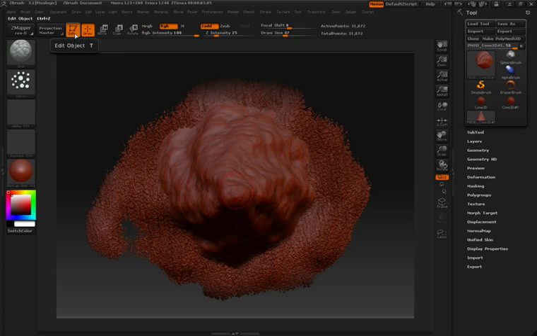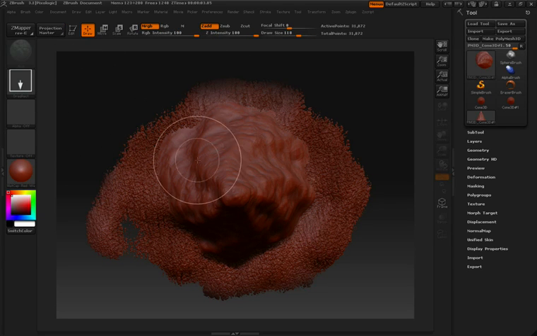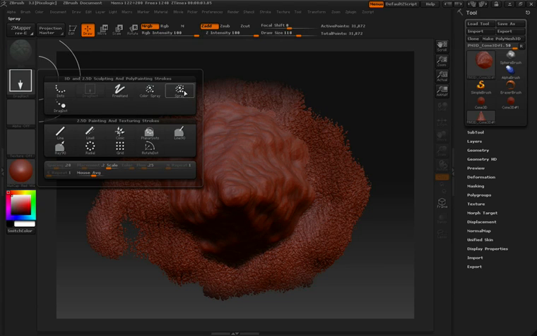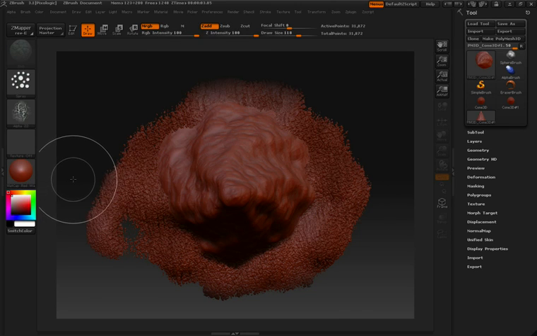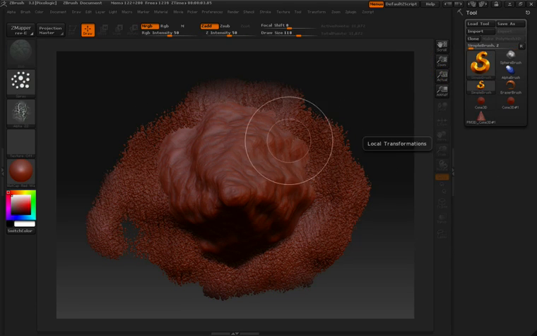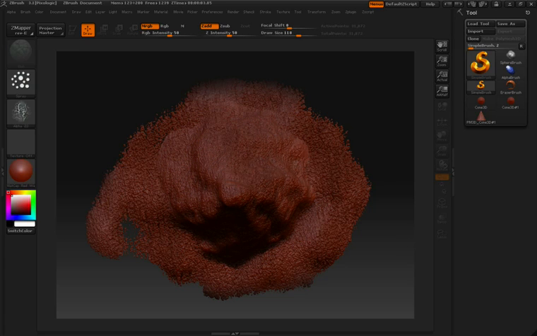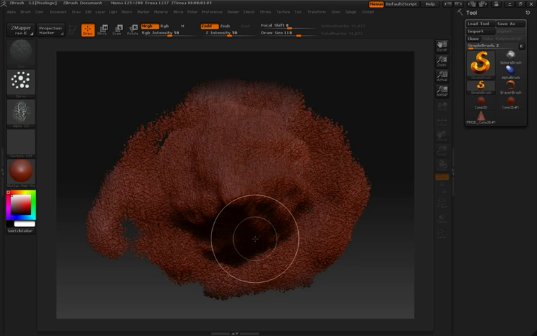I'm going to click Edit twice, once to put it in 3D and once to drop it back into 2.5D. And then I'll blend these two surfaces a bit better. So again, I'll change my stroke over to Spray, and my alpha over to the same alpha I used earlier. Now before you start sculpting, make sure you're on your Simple Brush. If we were to sculpt right now, we'd actually draw in a lot of cones, and we don't want to do that. So let's switch over to Simple Brush. Again, I'll hold down Alt, and I'll kind of just carve up this surface a bit, just to get it to match.